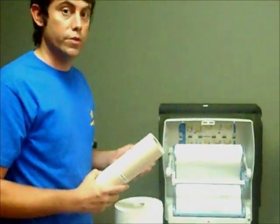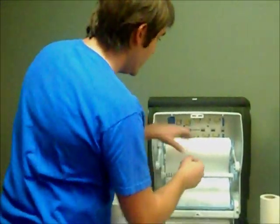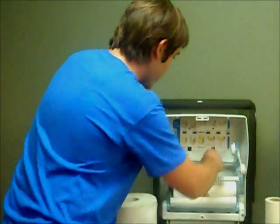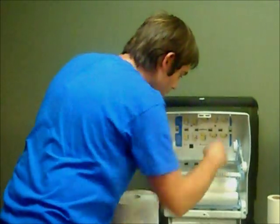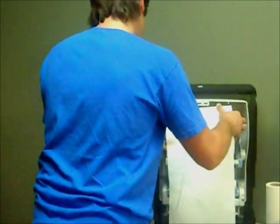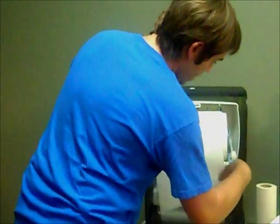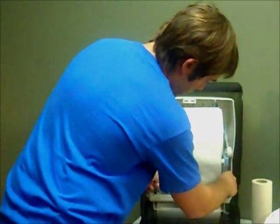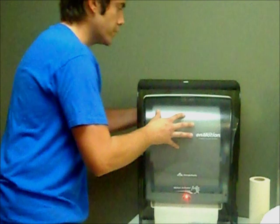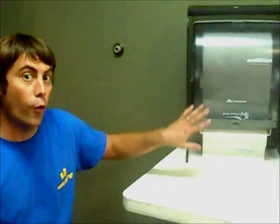What will most business owners do? They'll take their roll and set it on the sink — that's disgusting. What the InMotion allows you to do is take your Stub Roll, transfer it to the lower roller, take your brand new full roll, and insert it into the upper roller. See how easily that pops in there? String the paper through the guides and close it back up. The dispenser will automatically use the remainder of the Stub Roll before automatically switching to the larger roll. Reducing labor, reducing waste — it's great for everyone.